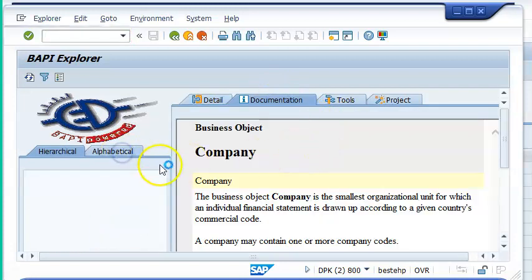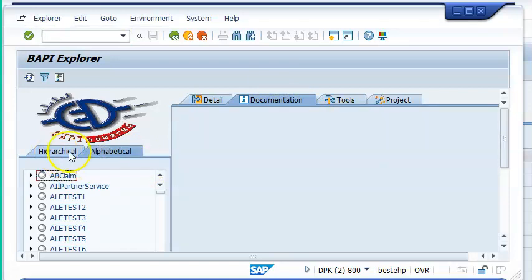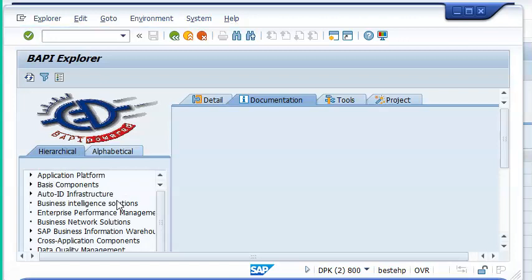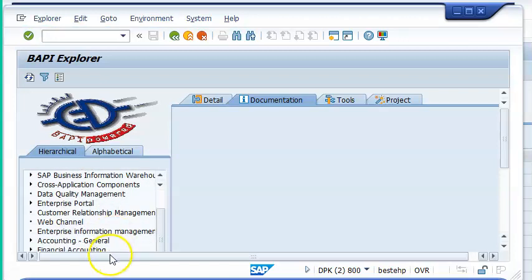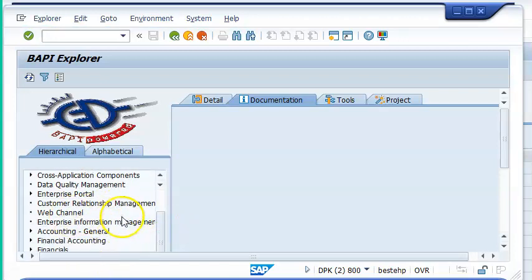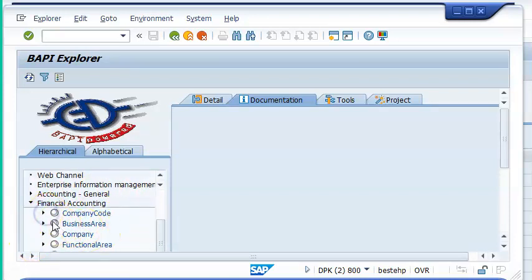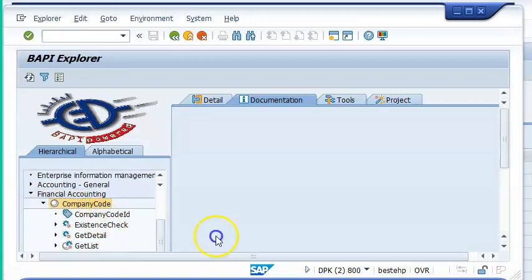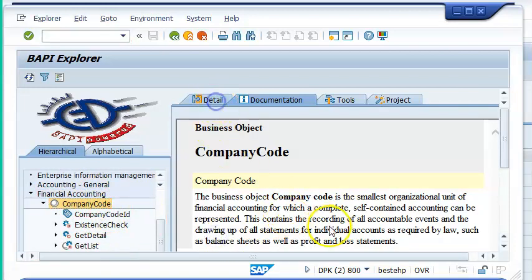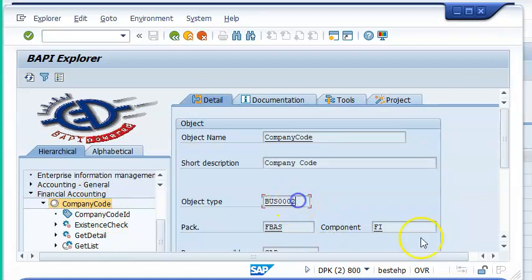So if you want to find out the BAPIs that are linked to it, you can just copy the business object name, and you need to open it in the business object repository. Let's say we have financial accounting, we have company code. In the company code we have this. So we'll go for detail. This way bus 0002 is there.